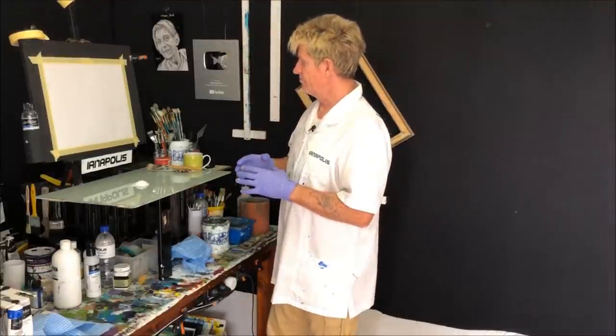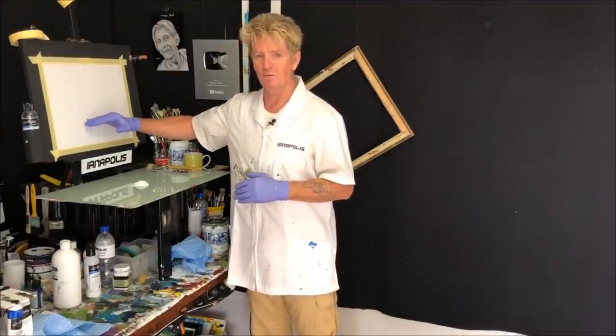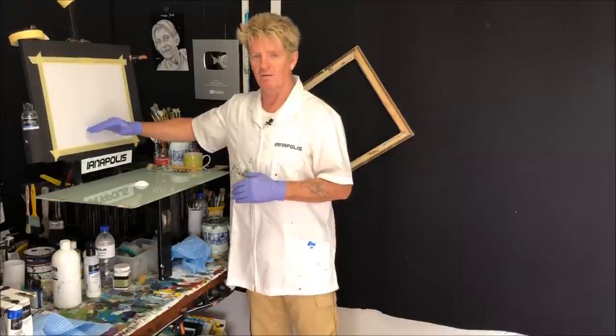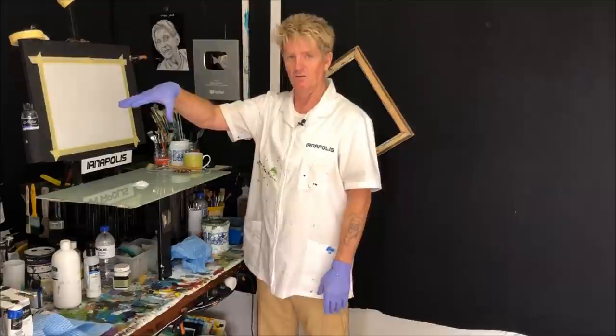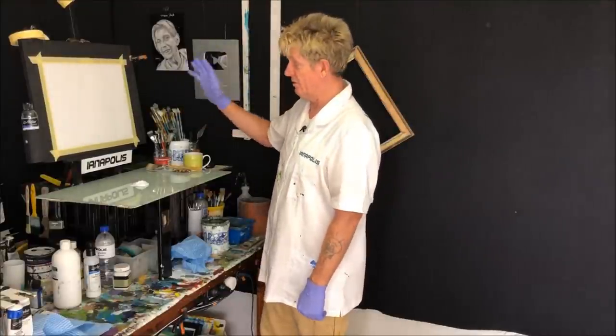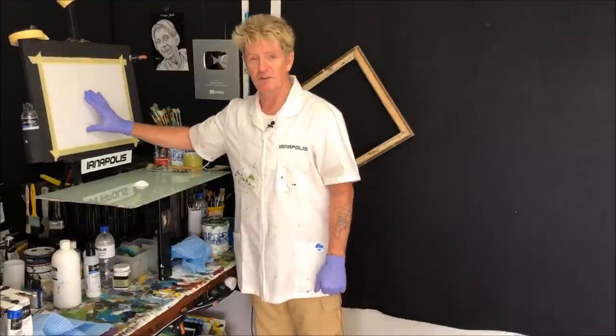So I've got the horizon line on this one a little bit under halfway. If anything, you want your horizon lower rather than higher. The higher it is, it means the higher up you are looking down at your landscape, seascape, whatever you're painting. So come on over here and we'll get started.